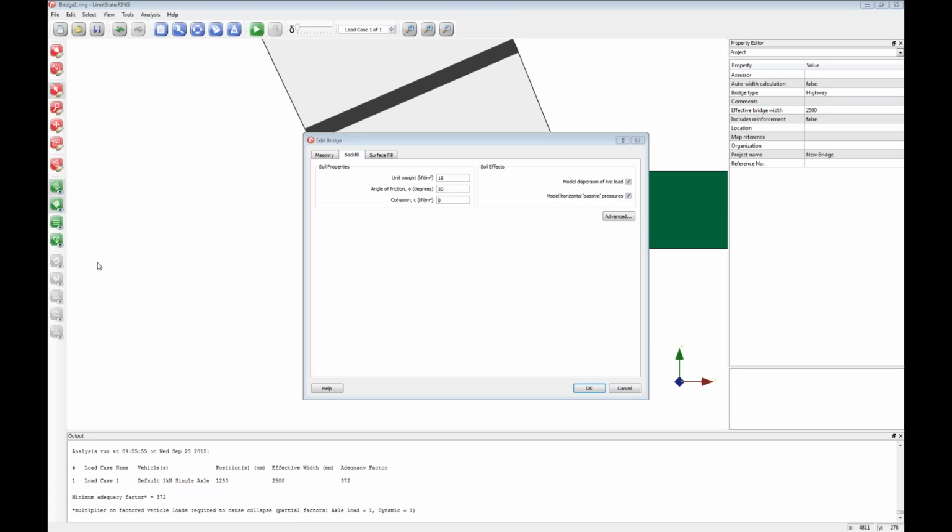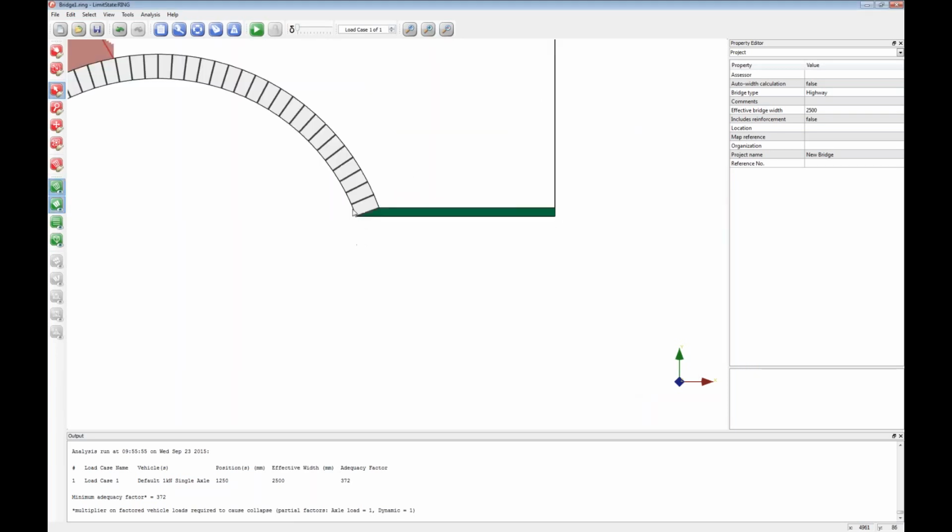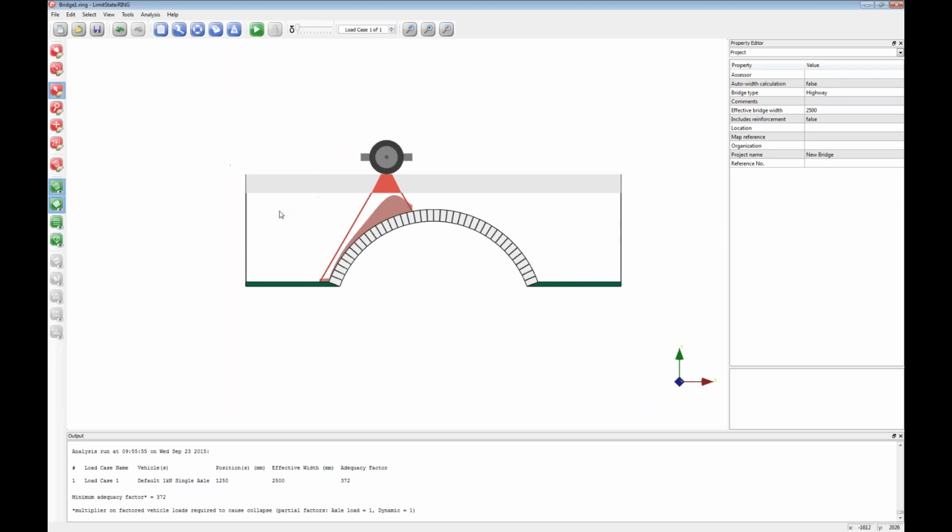Okay, there's another question, for the final question we've probably got time to do. How to account for axle liftoff. So if you have a very sort of curved profile, then there's a danger that not all the axles in the vehicle will be applied to the structure.